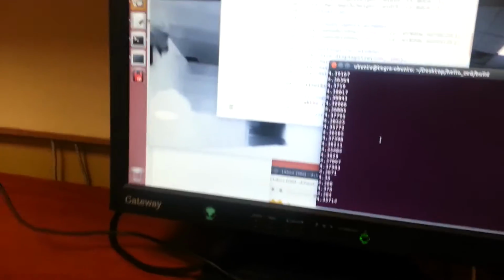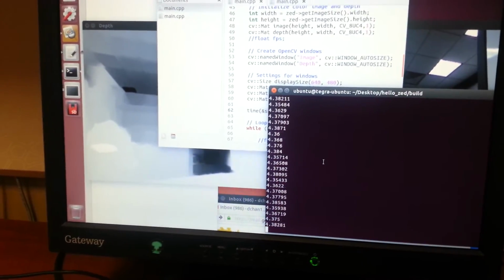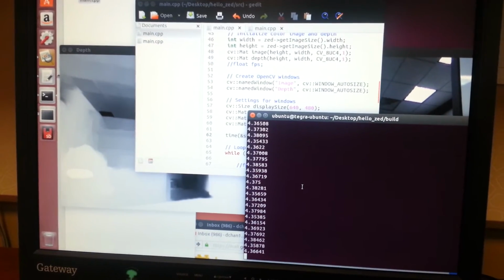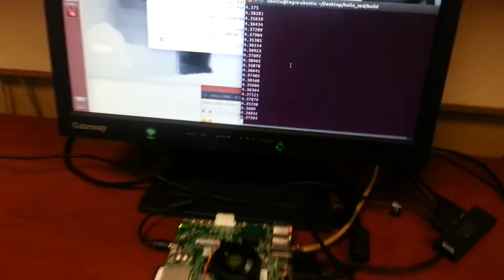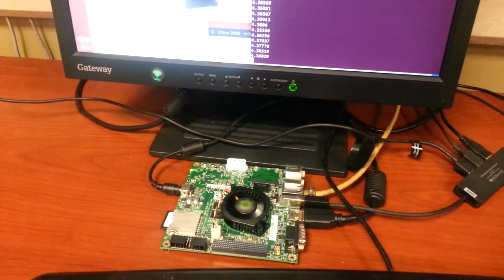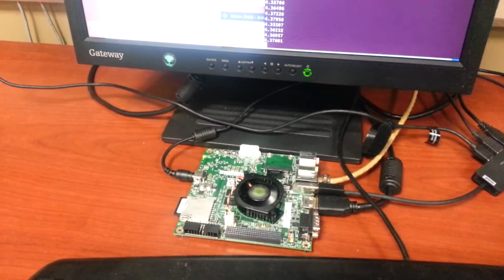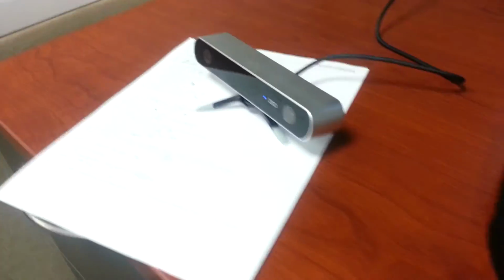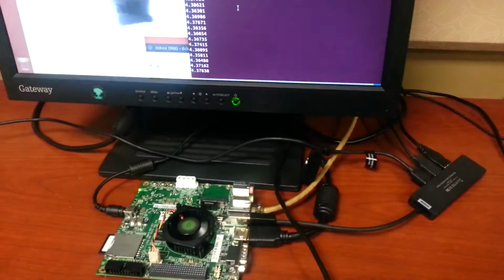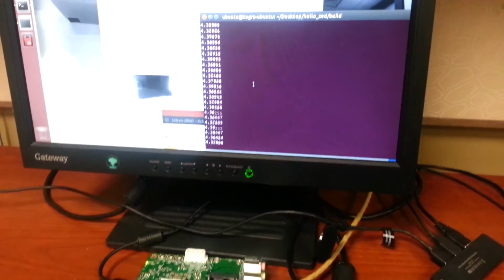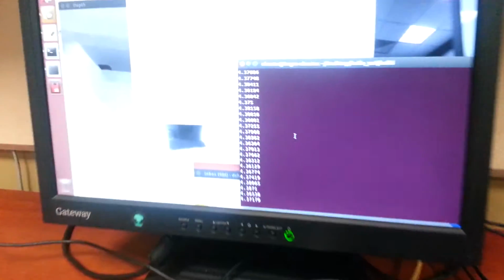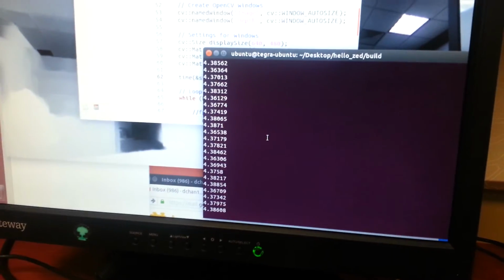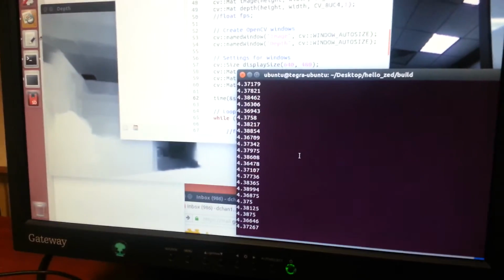I also ran some tests on it to verify that the camera indeed outputs 15 frames per second. As of now, the last update on the source developer kit has a limitation capped at 15 frames per second from the USB 3.0, so I have a 3.0 hub running to the camera. And I confirmed that it is indeed transferring about 15 frames per second directly from the camera to the board. Now, of course, if you're rendering stuff, your frame rate is going to drop, so we see that here.